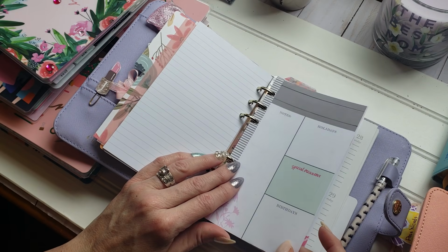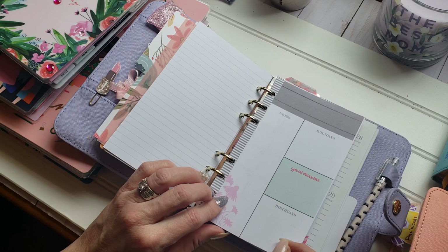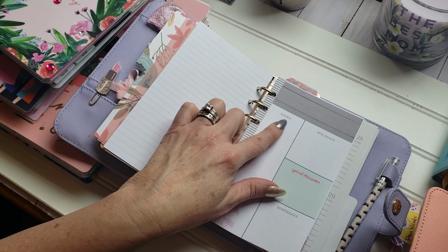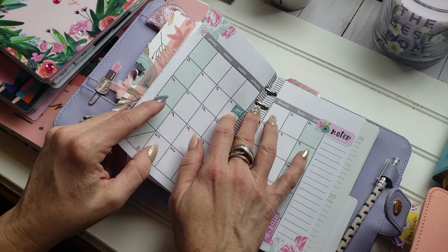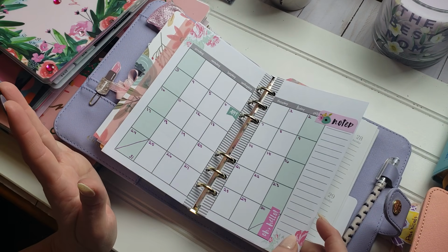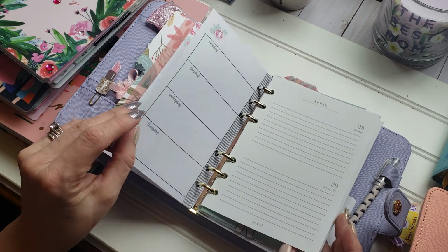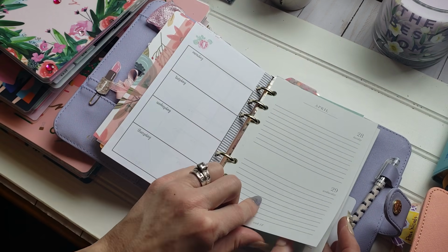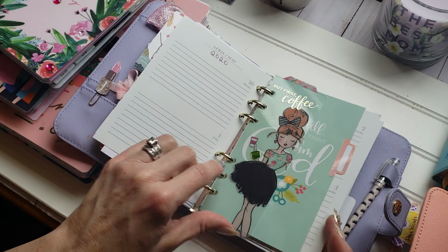And then here are these inserts, the monthly ones that I'm using are from Agenda 52. So you get your notes, holidays, special occasions, birthdays. And then here is the monthly view, which, like I said, I just got started, so it's not really decorated at all. Just got a few things on there. From there, I'll start using this, which is May 1st, today, right there.